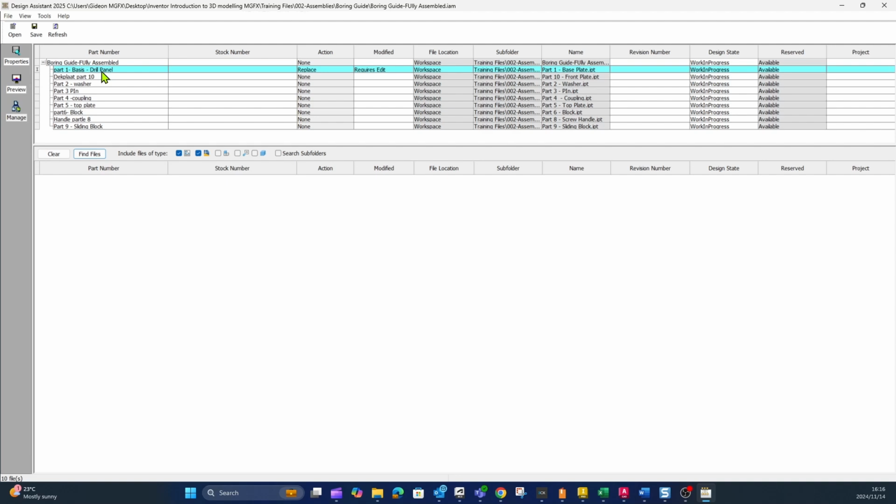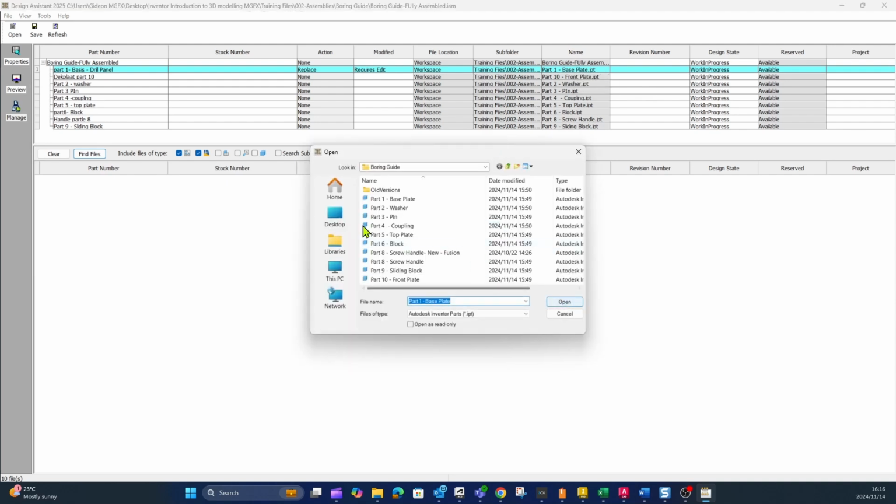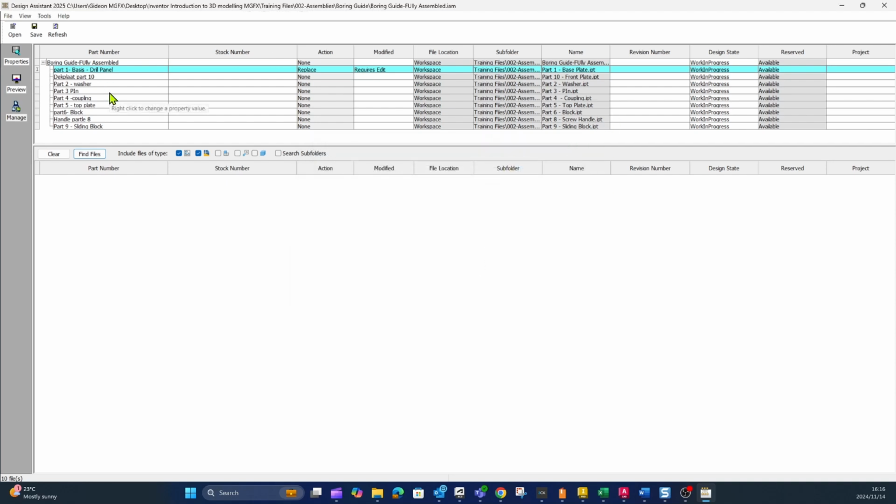You can do it within Design Assistant, so you don't even have to open up your assembly. It's quite simple. It tells you that the action is that you're going to replace this part. You can go to the Name tab, right click and change name, and open a specific part, and that will replace it as the replace function within the assembly. When you make any modifications, it's quite important to remember to press save, so that it keeps all the original links together. Just going to say clear.